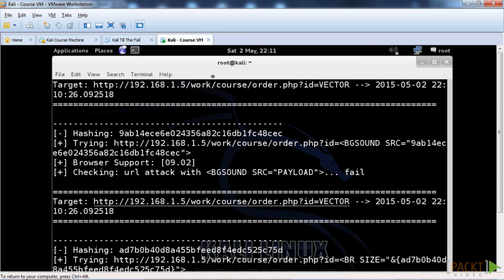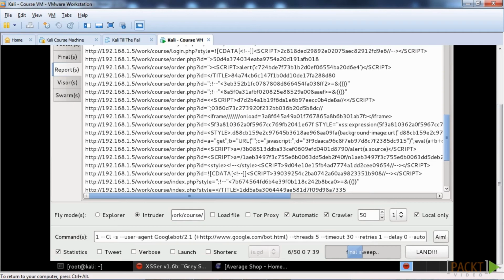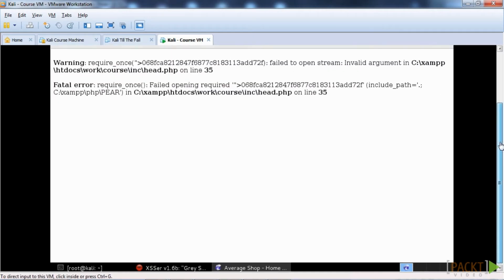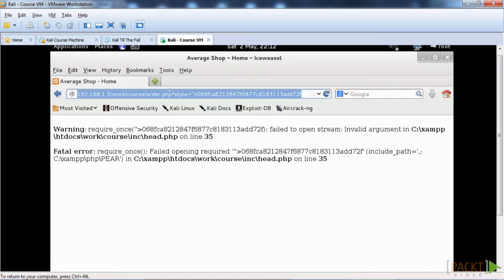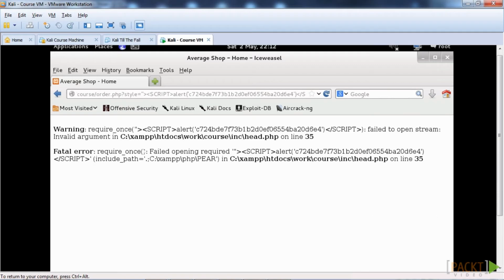So let me show you how that looks. As we can see here, it's come back with a version of what it has as a payload, but it didn't execute correctly on the browser to provide us any sort of JavaScript that we could possibly execute. ID, though, should be able to correctly execute JavaScript code. So if we just highlight that and execute this, we'll find that actually it is working. This specific payload showed that it could execute this hash value, and if we actually did this to the style, we can see that it still doesn't execute.